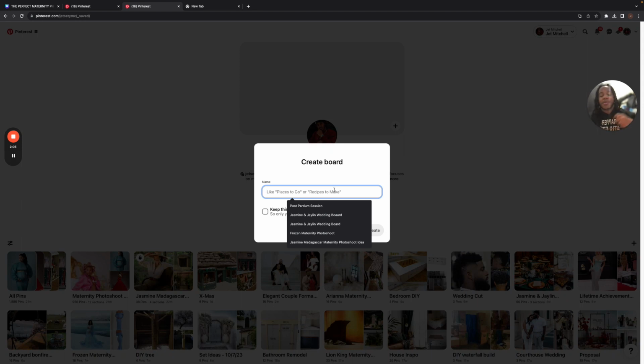And I want you to name the Pinterest board based on who you want to remember, or what is the theme, or who are you trying to remember. For example, I'm going to do a recent idea created for a client where she wanted to remember her father that passed away, and she wanted to do a Doberman Pinscher idea.